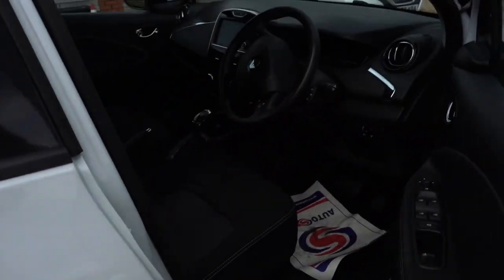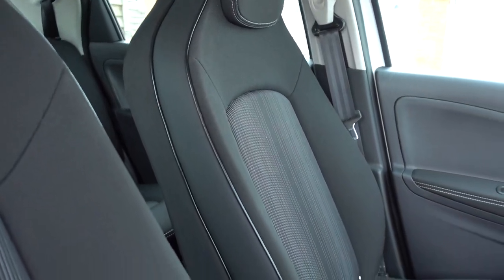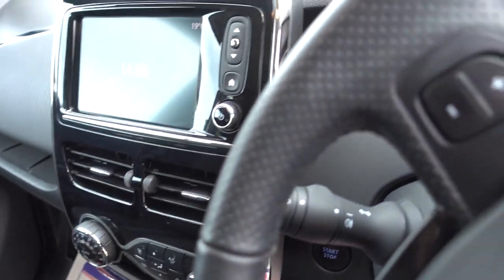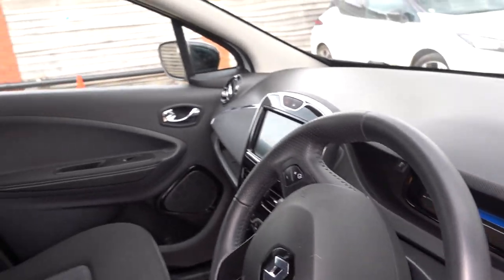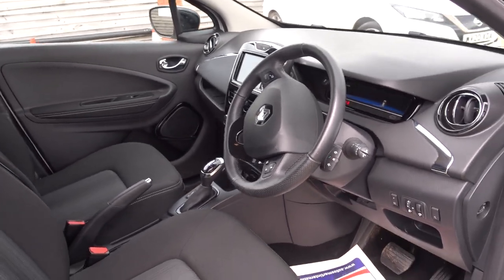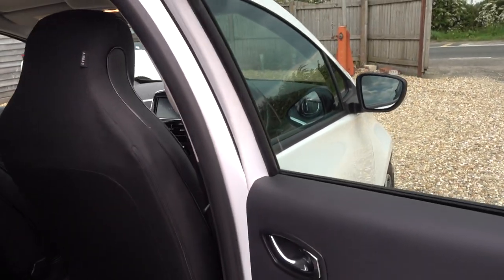Remarkably good condition, this car — really, really nice. And the interior is nice and tidy as well, nothing to report in here. The Zoes are notorious for the chrome around the media surround peeling off — not a sign of that on here, so that's a very, very good sign. Everything's nice and tidy in there, and it's a decent enough spec car: a nice infotainment system with built-in sat-nav, cruise control, speed limiter, and reversing sensors.